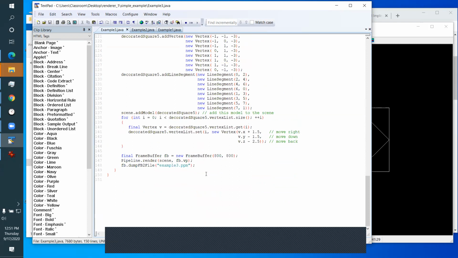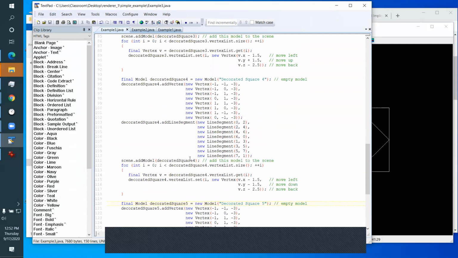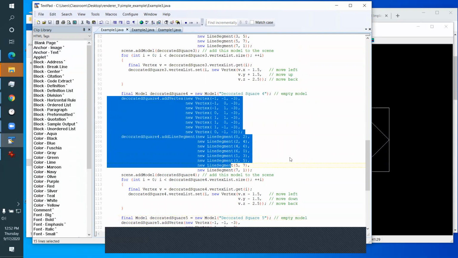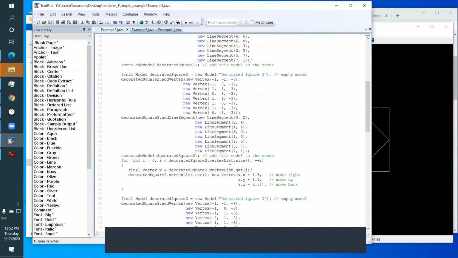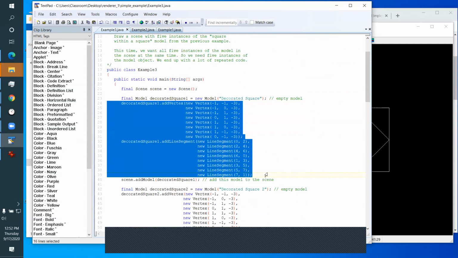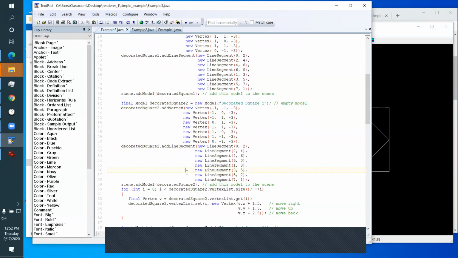Okay, so the question is, how do you get rid of all this redundant code? And it's not going to be something like a for loop. This is not something begging for a for loop, and it's not begging for a method either. You could maybe put all this code in a method, but that's not really the right idea. Does anybody know what's the right way to get rid of this redundant code? Keep building an empty model and stuffing data in it. Empty model, stuffing the same data in it. What's the right way to fix this?